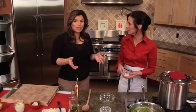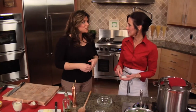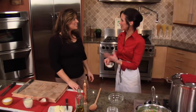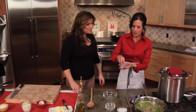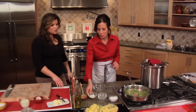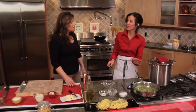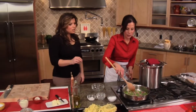I think we underestimate the power of simplicity sometimes, when you make a dish with ingredients that are so simple and so fresh and it tastes so good. It just gives you hope to imagine that it doesn't have to be so hard, you know? No, it shouldn't be. It should be an extension of yourself and nature. So on that note, I'm adding just a little pinch of sugar, because since these are frozen peas, they're not spring peas, which are really sweet, we're gonna fake it. We're gonna give a little bit of that nature back. And all you need is just a little pinch.